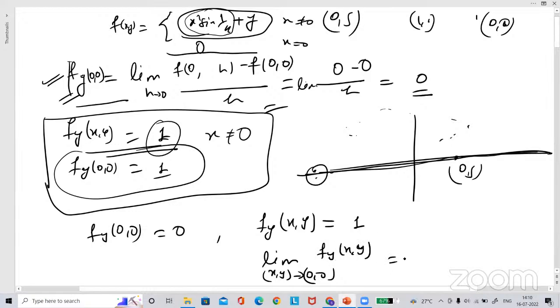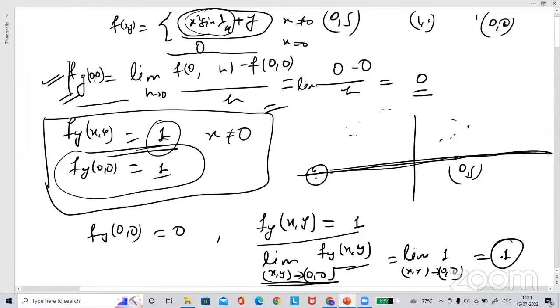And this is exactly the limit as (x, y) goes to (0, 0). Your function, apart from this, assuming x is non-zero, will be exactly as this one, and this is going to be 1. And the limit, how x is 0? We are looking at the limit as it approaches (0, 0). What do you mean by approaching (0, 0)? It is not actually (0, 0). You are approaching to your function here, x and y are not 0, you are just coming closer and closer.